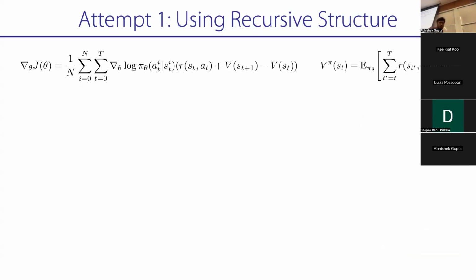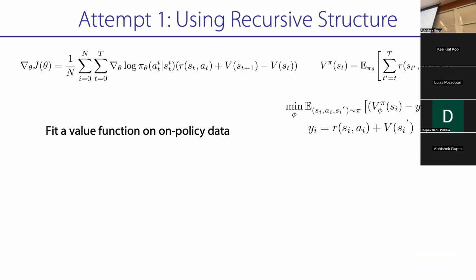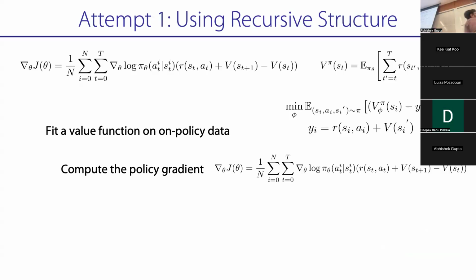Okay, so in general, the recipe looks as follows. You start by collecting some data and you fit a value function. The value function does V minus R plus gamma V at the next step; you try to make those things the same. Once you get a value function, you can construct a one-step backup, which is your Q, and then do the policy gradient, which improves your policy. Then you sample again, reconstruct your value function, and repeat. So this is a simple recipe that works.